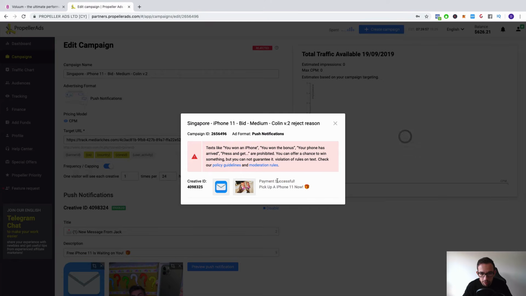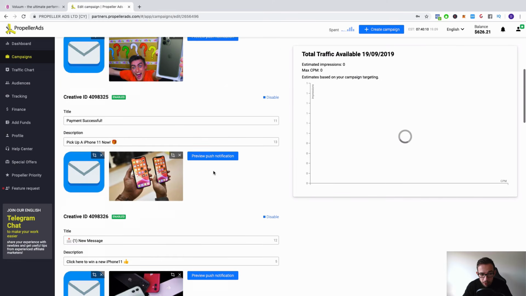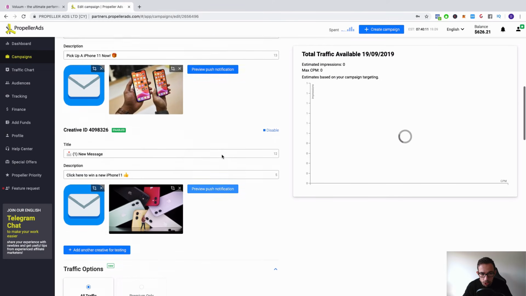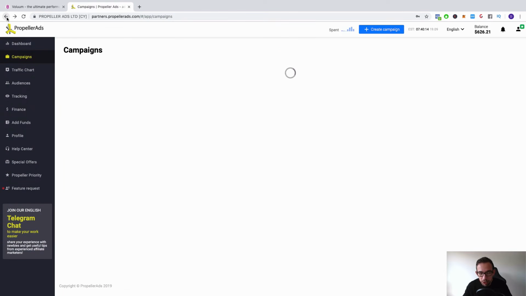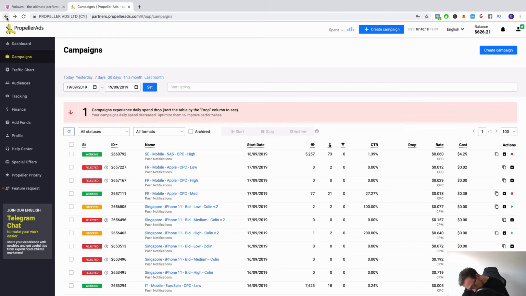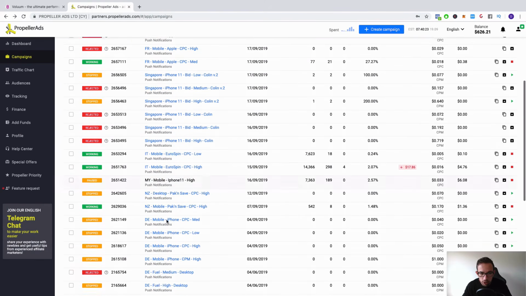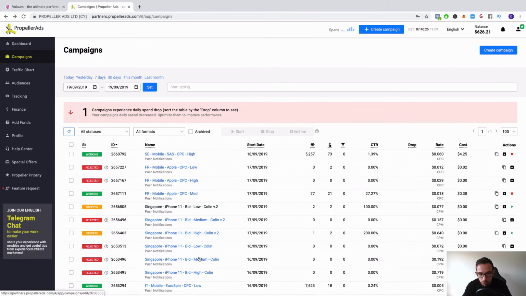So now, like it says, this is what it says every time. And normally it flags the title if I did it wrong, but apparently it's the symbol now or whatever. Pick up an iPhone 11. Payment successful. It doesn't say anything about this. But maybe it's Singapore because we run these copies and that's the main issue. I'm not really frustrated, you know. I'm just frustrated because the main problem I have with this system right now is that we run this copy in all these other countries and it works, and for Singapore it doesn't work. And even in France we tried to do it here, it didn't work.